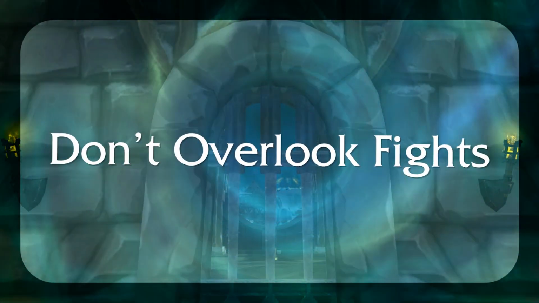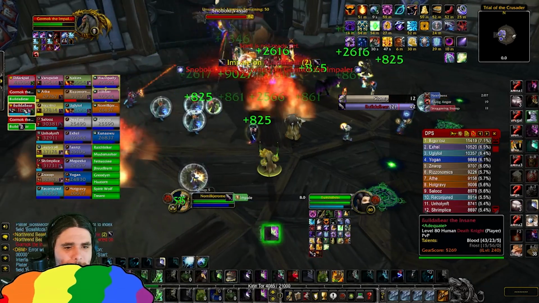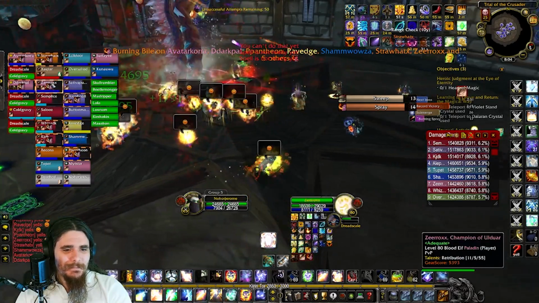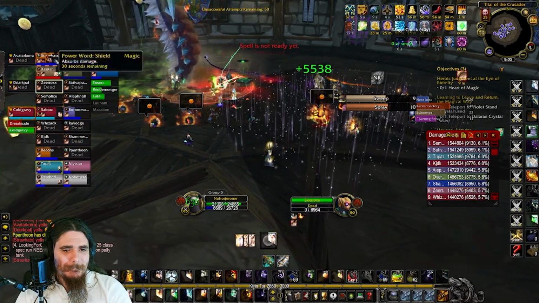My number 3 tip is to not overlook any fights. I'm usually at fault for this, but the second the Northrend Beasts fight starts, I usually start joking around and distracting the raid. But fights like Northrend Beasts are extremely easy to wipe on. A fun and joking time could really go south if you lose your tank or all your DPS on the Dreadscale and Acidmaw fight.